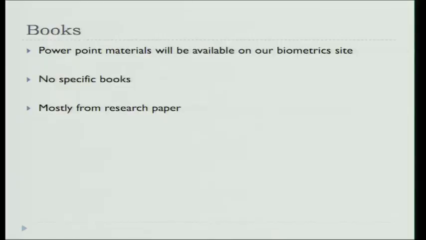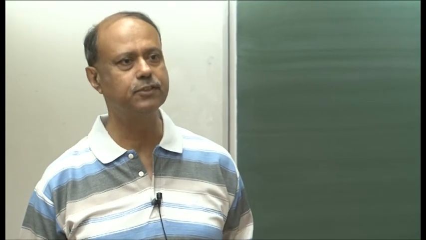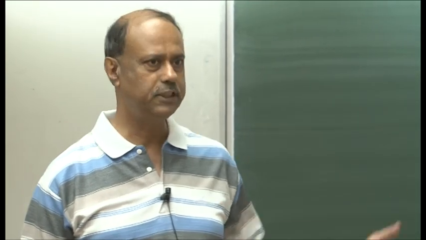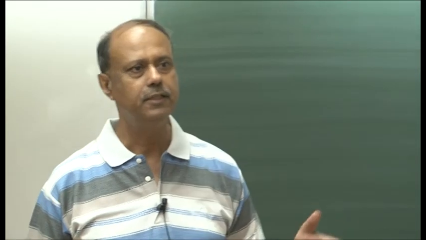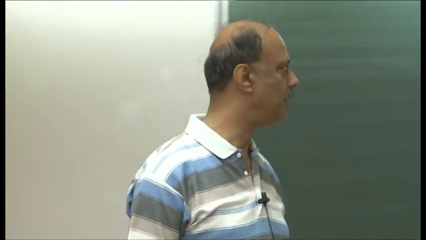Now, the question is coming: sir, what are the books and other things? As I told you, I will take the help of image processing, pattern recognition and statistics. All books are available in the library. Any book is okay for me, but we will not use any particular book. Whatever material I cover, we will have on our biometrics website. In that website, the lecture materials, PowerPoint material, will be available.